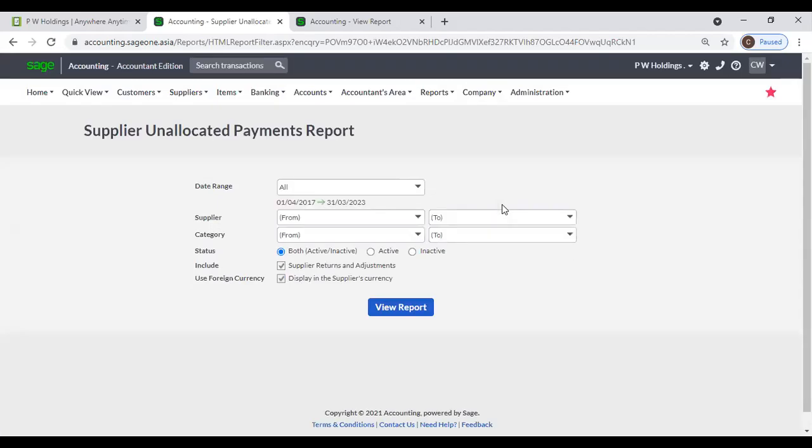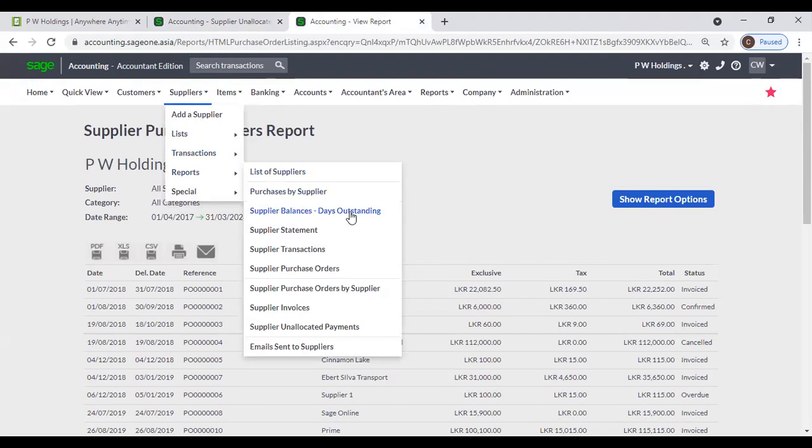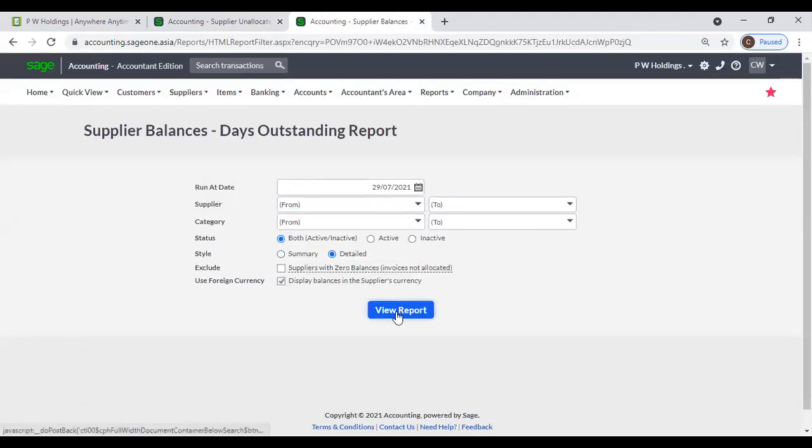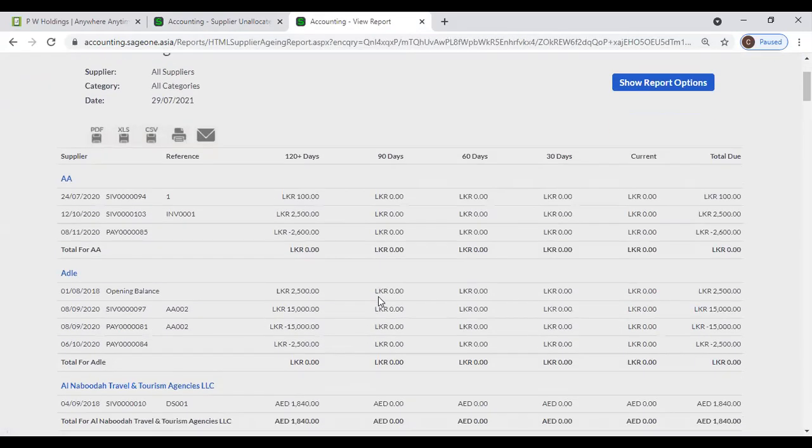Okay, next we will move to the supplier unallocated payments report. Now, when you are generating the supplier outstanding report in detail, you can see this second supplier. That supplier has supplier invoices and that supplier has supplier payments. Now that supplier's net outstanding is 0, but we haven't allocated these payments to the supplier invoices. Therefore, this supplier will display in the supplier outstanding report. Now, if you have allocated these payments to these invoices, this supplier will not display in the supplier outstanding report. So, to generate an accurate supplier outstanding report, it's better to allocate the payments to invoices.